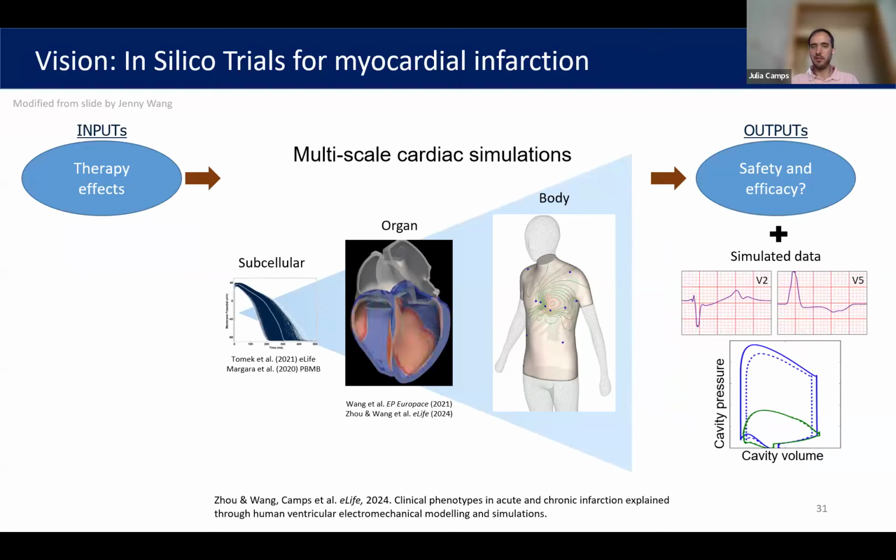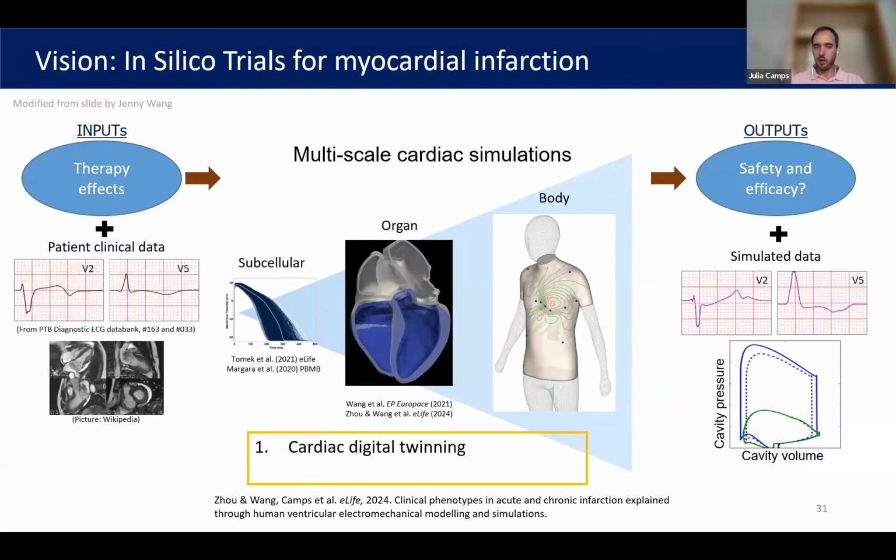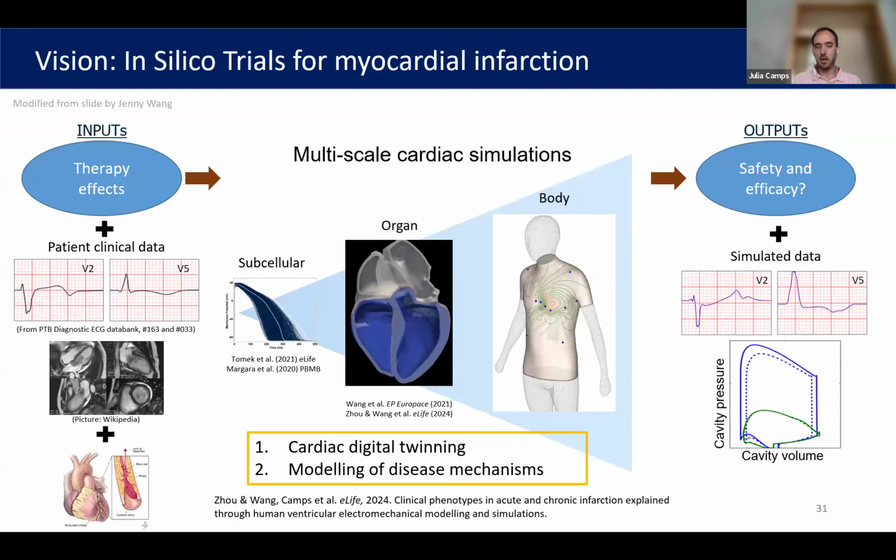So we will have the therapy effects, we'll have a multi-scale cardiac model that can incorporate the fetal eye effects at subcellular level, scale them to organ and then to body level. And then we have the patient data from the UK Biobank that we want to personalize to before we apply the therapy effects, so that we get this range of variability that we have in the human population. And we also want to be able to model disease characteristics, so that we are targeting the specific problem that we were asking ourselves about.